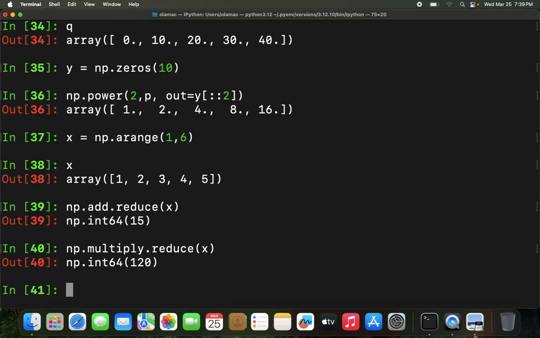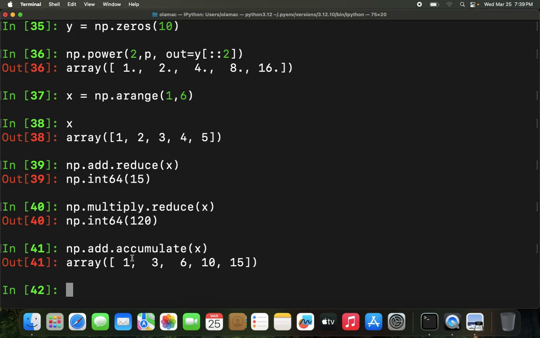Let's say we want to store all the intermediate results of our computation. We can do np.add.accumulate and pass x here.